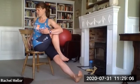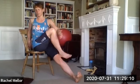Hug your right knee to your chest with your left arm, and your right hand comes behind you, either on the floor or on the chair, to help increase that twist and get that stretch into the outer right hip. So on the floor, it's exactly the same shape, hugging the knee to the chest and rotating in towards that knee. Outer right hip is where we're going for. Then swap sides.